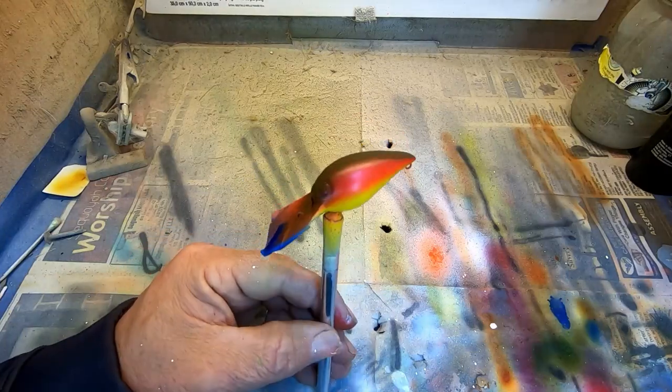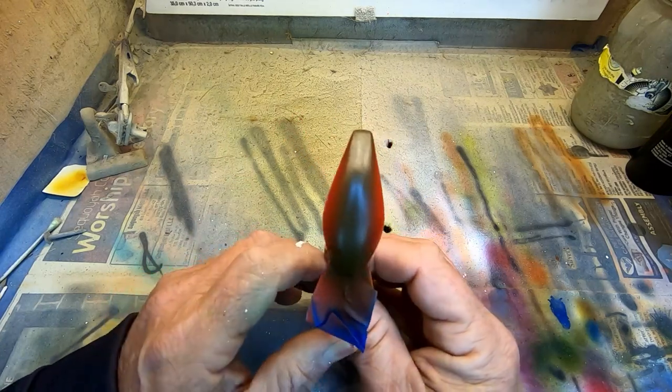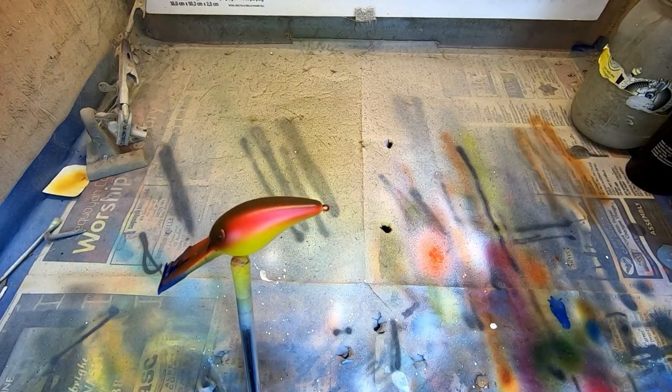So there's kind of how our bait's starting off. And as you can see, we've got the bright yellow, we got the pearlish red, and the dark green pumpkin back. So next thing we need to do is start laying down our crawl pattern and our splatter.